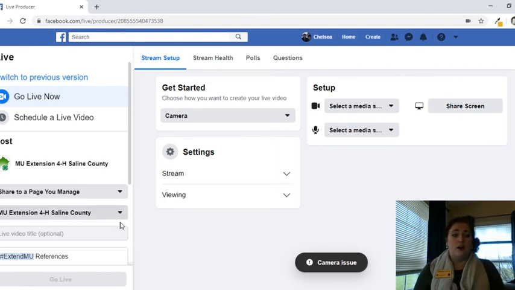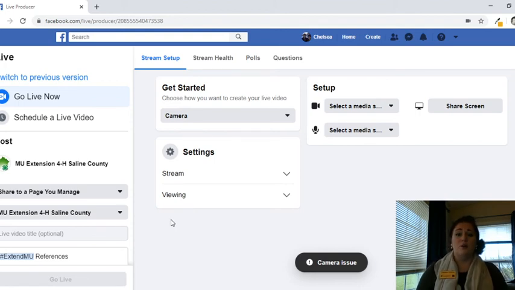I would suggest on these different options to put it to your personal page if you're practicing, see what it looks like, and then cut it off if it's not what you want. Like I said, this is a little tricky for those who have internet connection issues, but our ability to create community and to feel like we're connecting might be worth it. Might be worth trying it, particularly for those shorter videos. And because Facebook does prioritize Facebook Live over any static video that you might upload either independently or from YouTube, something like that. So hopefully this was helpful and will at least get you started.